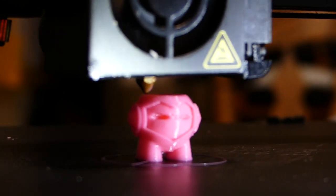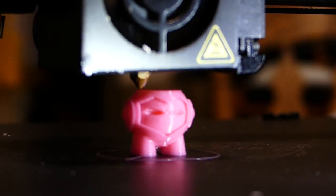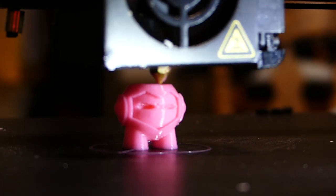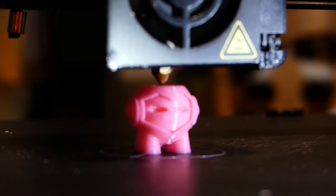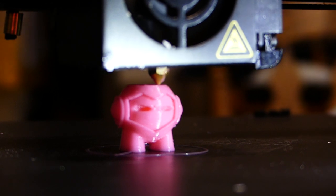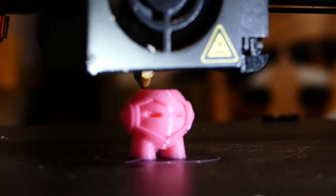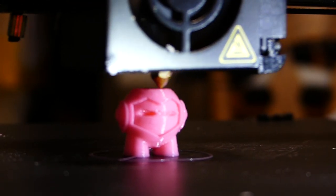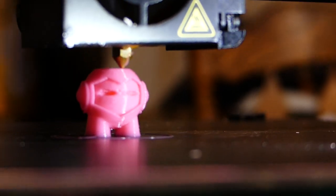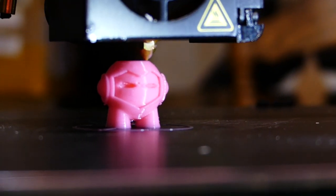We are getting close now. We're at 19 minutes. I want to guess 3 more minutes, 4 more minutes. Going to start slowing down now as I bump into the minimum layer time for cooling. Yep, it's slowing down.